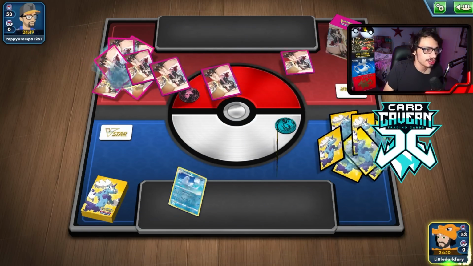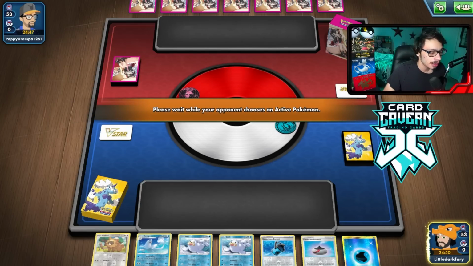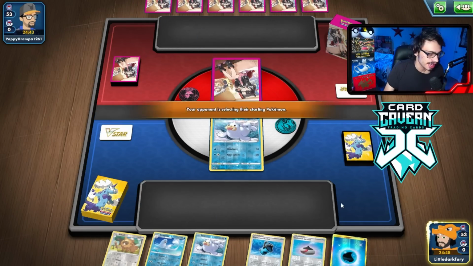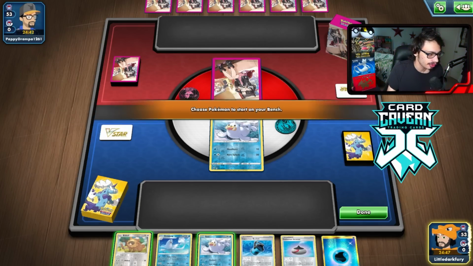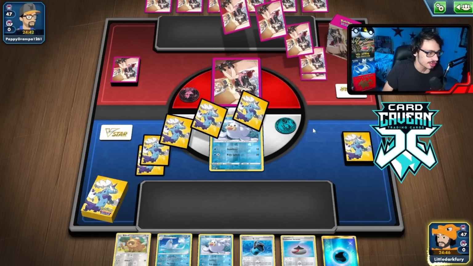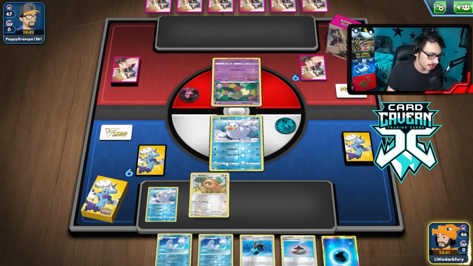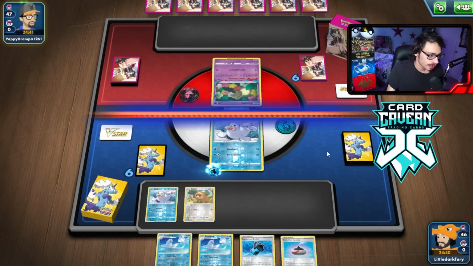All right, let's try out Dewgong. What do we got? What do we got? We got double Seel. The hand's good. If I can find Finneon, this hand is really good because we have 3 energy already for the flow return. We'll see who we're playing against here. Okay, Lost Zone deck. Another Seel. That's good. All right, pretty good start.